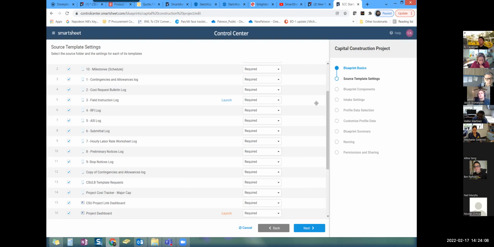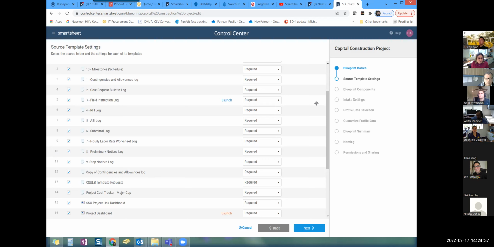So going back to the previous trainings, any templates that we change, naming, whatever, configurations, links, we do that in new templates, correct? Correct. And then we would get notified here if we want to launch a project. We don't have to go into Control Center to relaunch all the sheets again every time a new project's created, right? No, it's only if I change the name of a sheet or I remove or add in a new sheet or item.